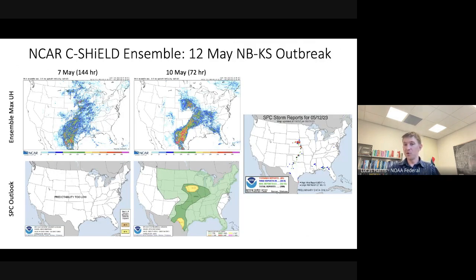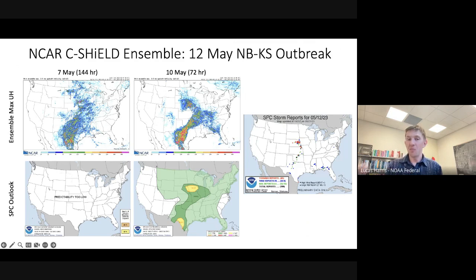Here's one example showing both the strengths and the weaknesses of medium range severe storm outbreaks. So on the left-hand side, in the upper 2 panels, you see ensemble max updraft helicity. And you see at 144 hours, you see kind of 2 centers of activity where you see some of these long track events around South Dakota, Nebraska, Iowa, southern Minnesota, which turned out to be not too far off from where the tornadoes were reported in this outbreak.